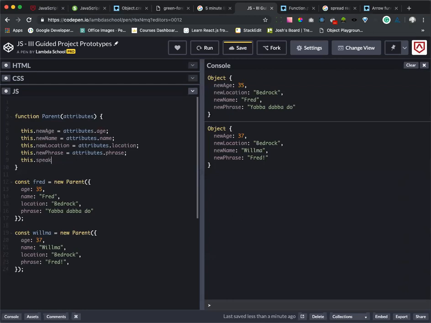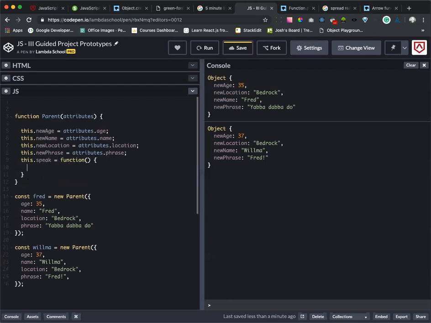So if I come in here and I say speak function, and I can return something or console log it. We'll console log just to keep things simple right now. Well, we'll use return like we've always been. We've been good. So let's say return, and we'll say, so what could we say? We would say Fred says yabba dabba doo, right? But we don't want to hard code it because there's also Wilma, and there's Pebbles, and there's somebody else, and Dino, and all these other ones, right?